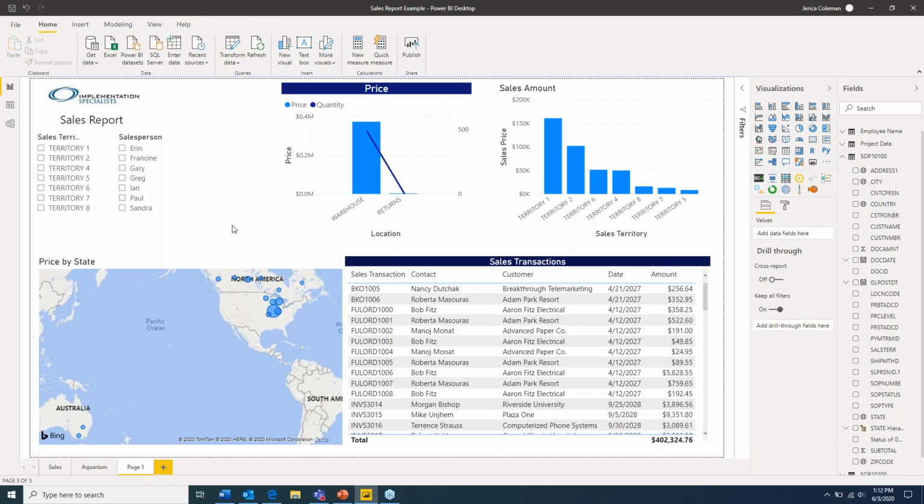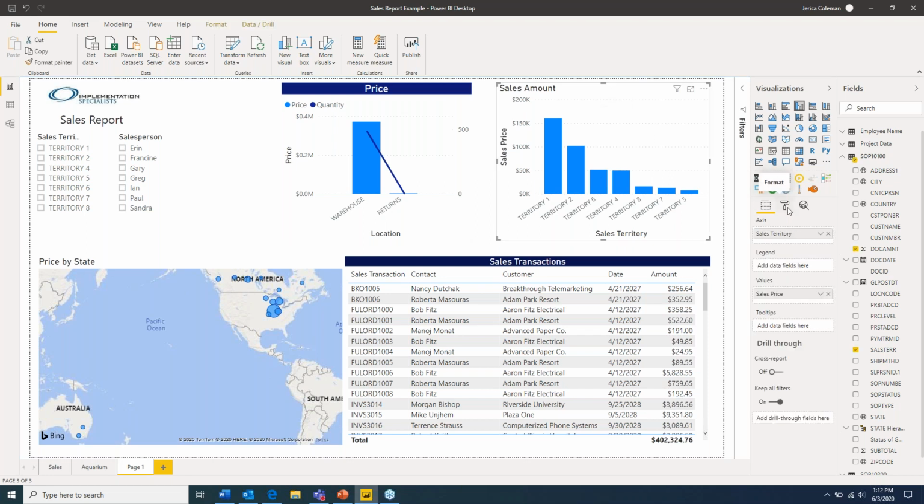Okay, so we can see we've added some titles, and we're just going to look at some different ways to format, and then I'll show you how you can make it consistent here at the end, but we're just going to go through the different options here. Along with backgrounds for titles like we've done, you can give the overall visual a background, or you can give the overall page a background.